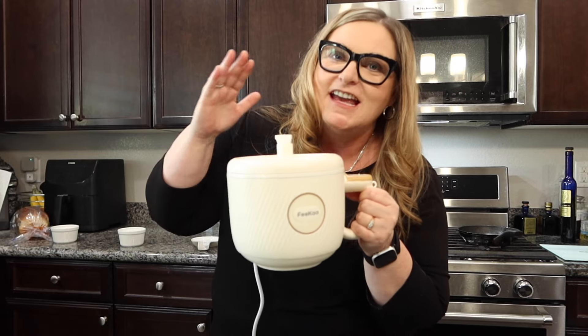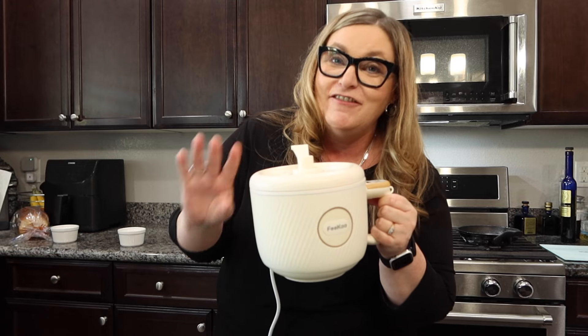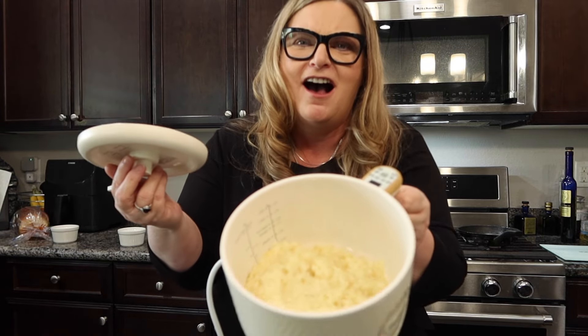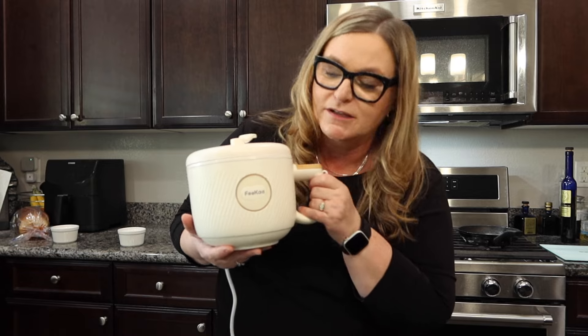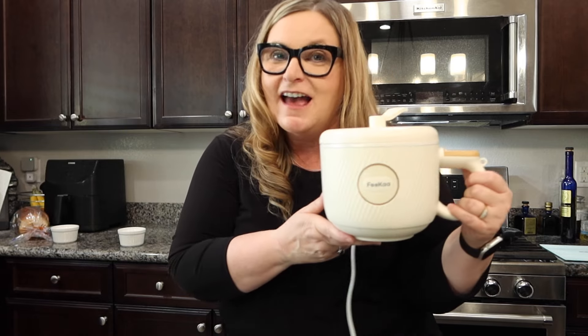The brand is Fika, it's on Amazon.com. It's so easy to use — it's a multi-cooker, and if it can make risotto like this, I swear it can make anything. Look how creamy and beautiful that is. I think this is great for my own kitchen, and also a great gift for young ones going off to school. The link will be below. This absolutely gets the Terry Buys Stuff big thumbs up. As always, appreciate you, love you — happy shopping, happy eating, and we'll see you on the next round!